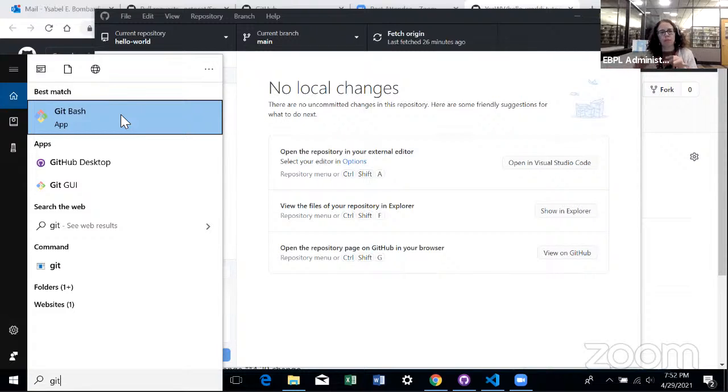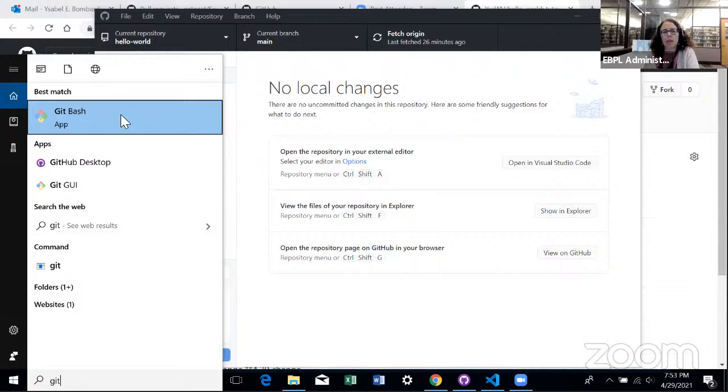So work locally, on your computer, and these two apps that I showed you will help you keep your repositories in github.com updated.